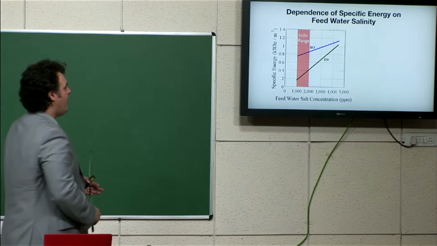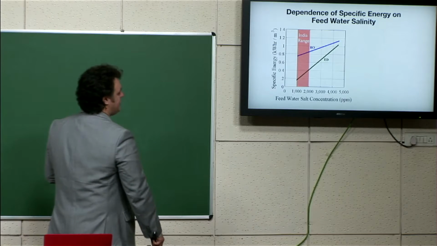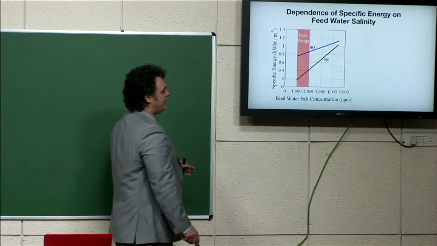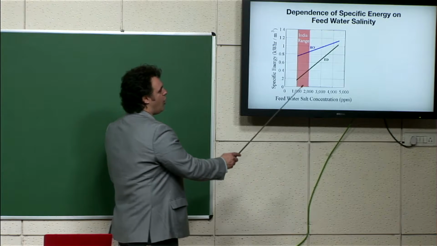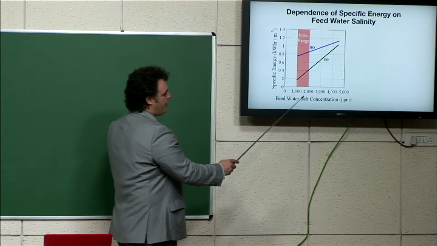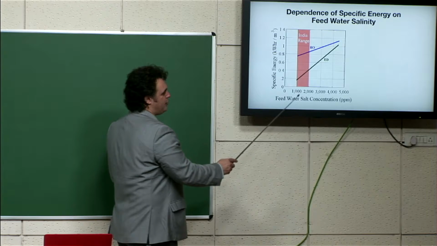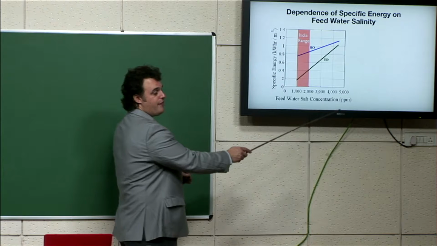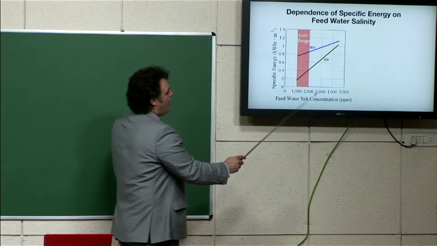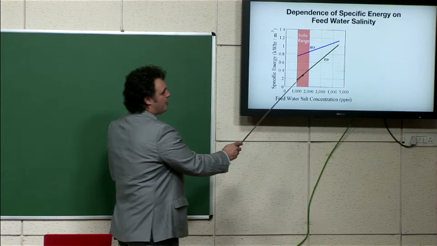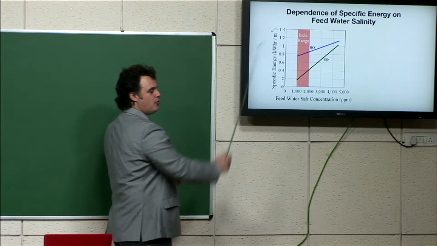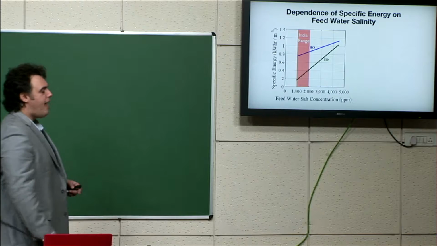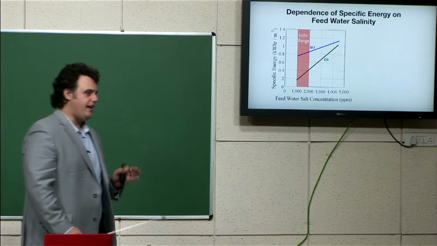And the big insight we had is that even though RO is the market leader, when you talk about salinities that are relatively low compared to seawater, so throughout India you'll find around 1,000 to 2,000 parts per million total dissolved salt, while seawater is 35,000 parts per million, electrodialysis requires only about half the energy compared to reverse osmosis, specific energy, energy per volume of water. That makes a big energetic impact.